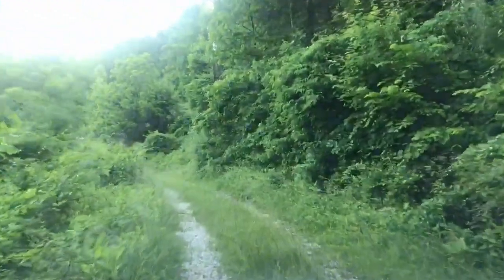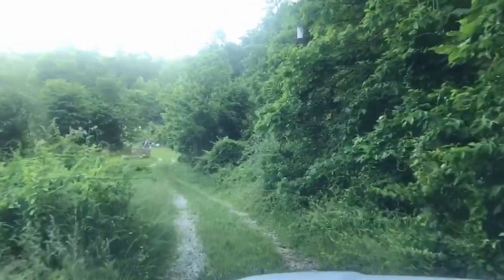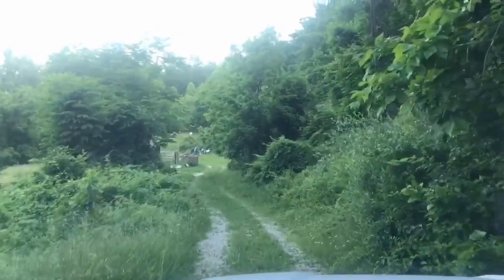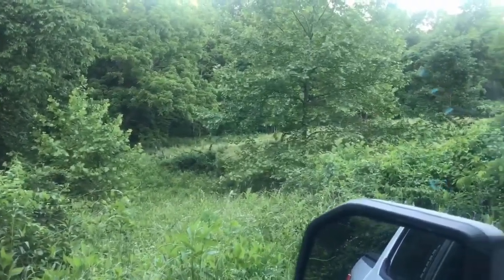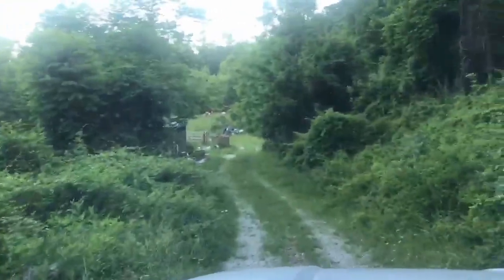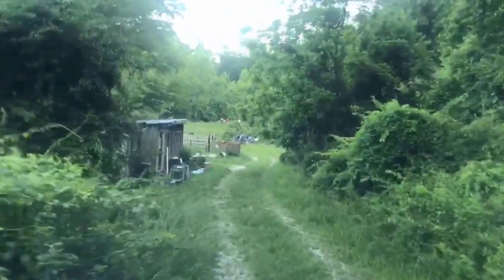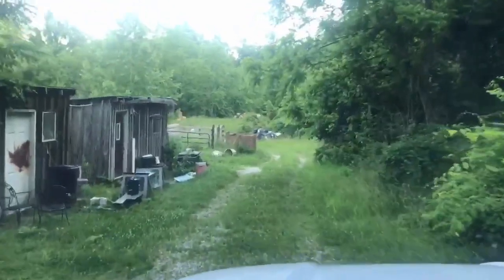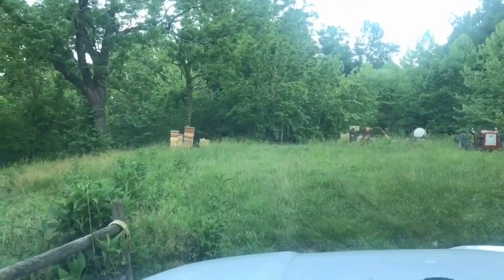I'm going to try and pull some honeycomb here because the hope is that we draw out some honey this weekend — maybe some spring honey — and put these supers back on for the rest of the flow for the summertime. We're driving down to the farm right now. I've got the windows up, it's allergy season, brushing some pollen off the trees through the farm area.